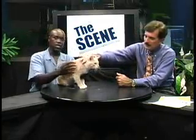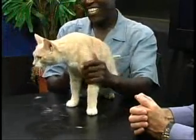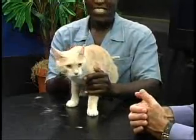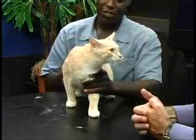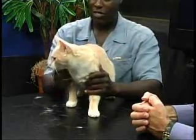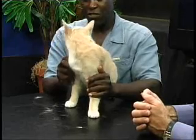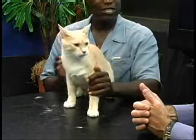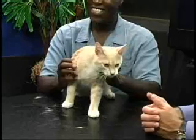He is a sweetie. In fact, on his cage they have written 'sweetie' — that's what describes him. He is shedding a little bit, folks, so we want you to be aware of that. But that's okay, we'll get that taken care of. I just had to bring him this evening because when I walked in, he was sprawled in the middle of the floor — it was just so welcoming. He may not want to move; he's got exactly how he wants it right now. He just wants to see what's going on around him.